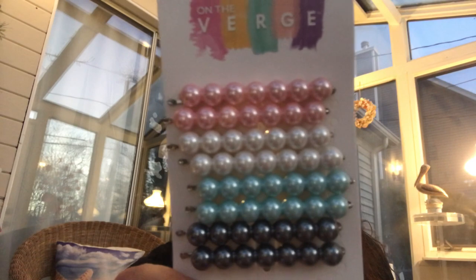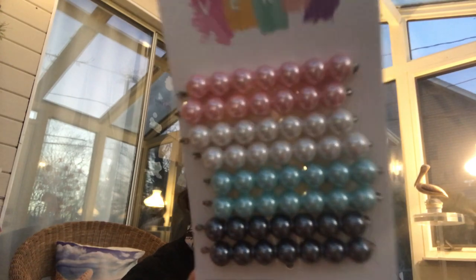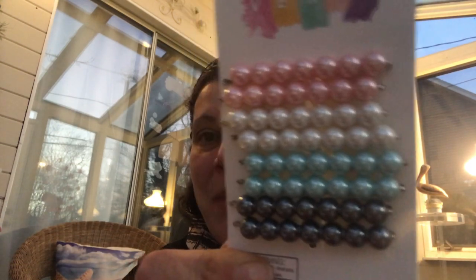Then I found these by On the Verge. It's this 8-piece bobby pin set, and I ended up getting two of them. One for me, one for my mom for her stocking. I think she'll really like that. Maybe not all the colors. I can't see her pulling off the pink. She wouldn't like that. But the rest, I think she'll do. And my mom always wears her sides twisted. Does that make any sense? Anyway, so yeah, one for me, one for my mom.